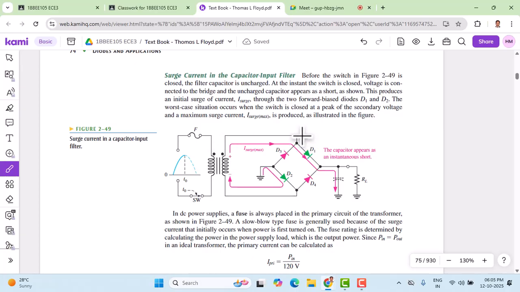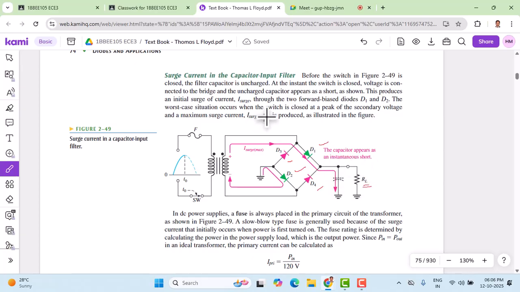So now here we have a complete circuit of a bridge rectifier with a transformer input. Let us now work out what this surge current is here. This is the current. This is a bridge rectifier that is shown in this context. For the positive half cycles, diodes D1 and D2 are conducting, D3 and D4 are not conducting. They are in reverse bias, and here we have a capacitor which is doing the filtering operation, and we have an RL.